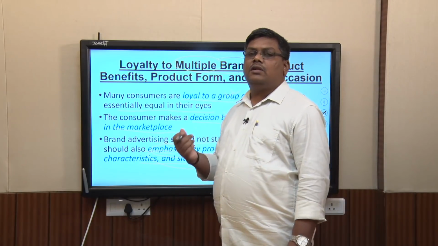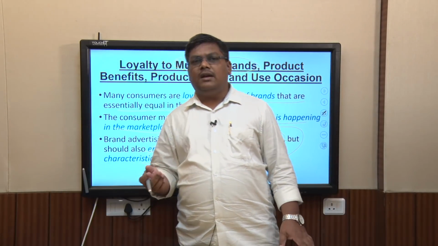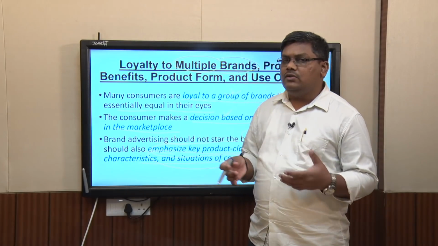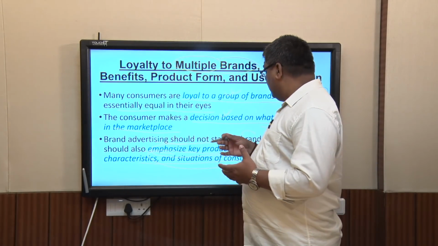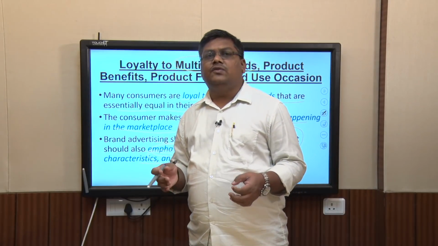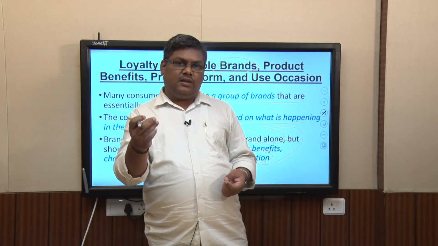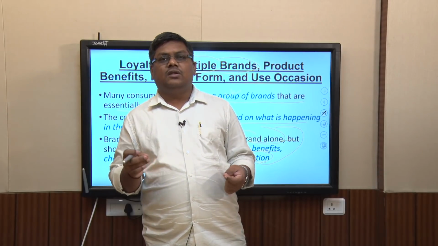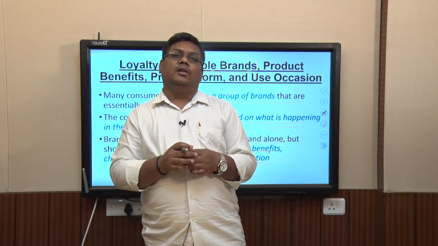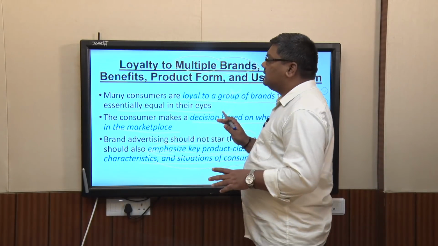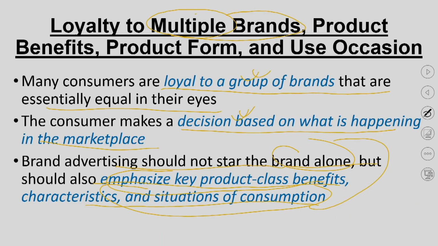So, not only telling what the brand alone is going to do, but what that class of brand can offer you, how you should consume that particular brand, its characteristics and class benefits. If you put all those things forward in front of the consumer and give information about these factors, the more they will be brand loyal to you and they will not be loyal to multiple brands. So, these are some of the things that happen when a consumer is brand loyal to multiple products.